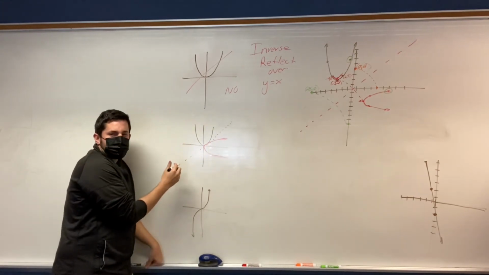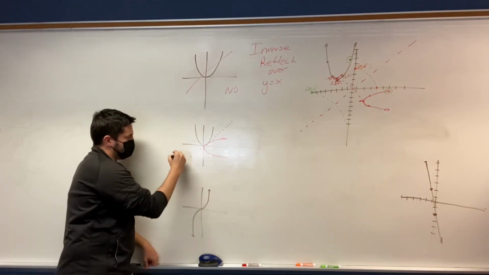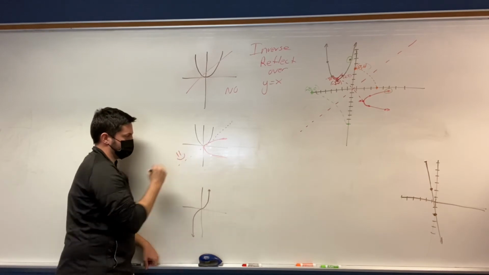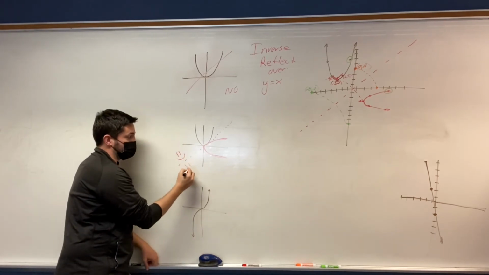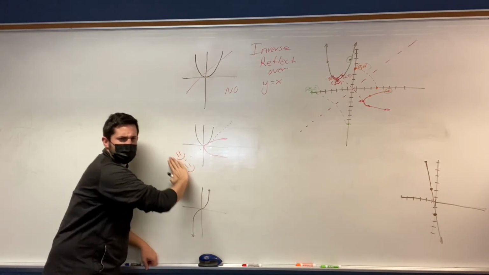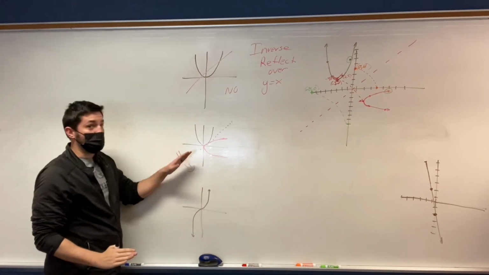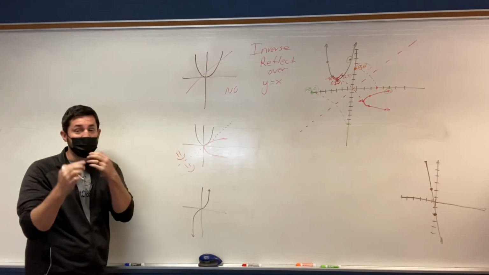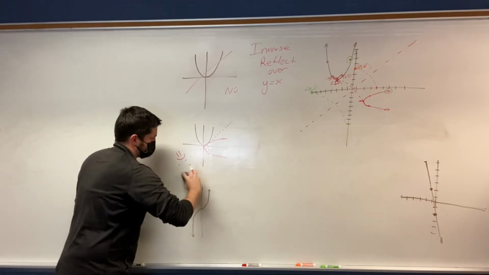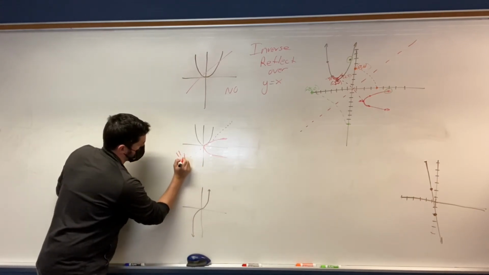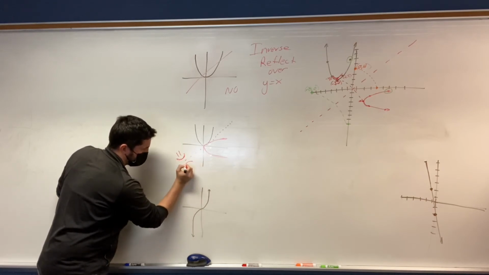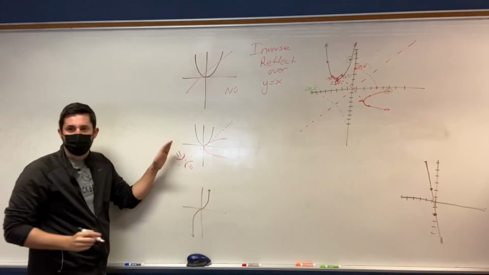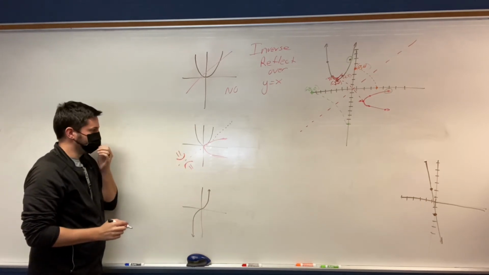My final analogy here, and this might help, is if I had a smiley face here, I know you're never gonna graph a smiley face. It would not look like this. See what I'm saying? See how that would be like sliding down? If I folded this over and reflected it like a mirror, okay, it would look like this, okay? This close smiley face that's close to this would be reflected right here, right? And then you'd have your smiley face. See if I fold it in half like a piece of paper, okay?